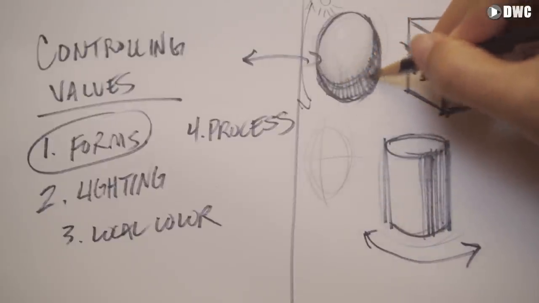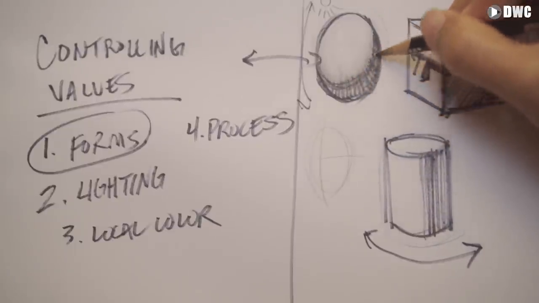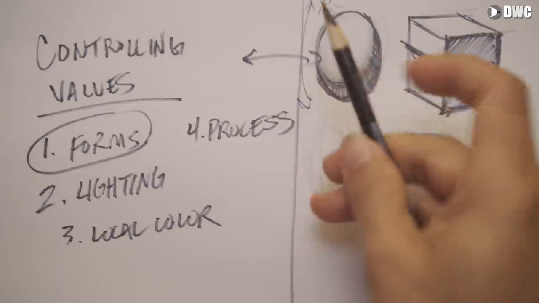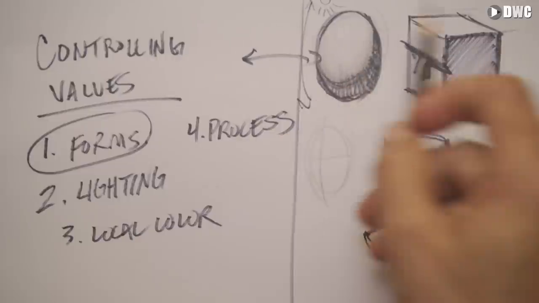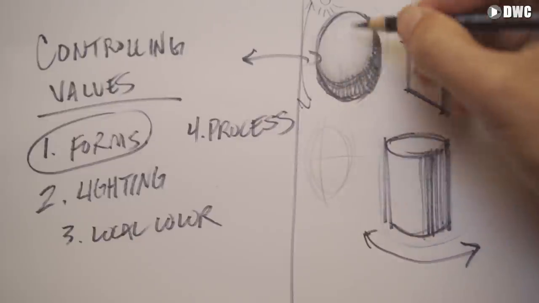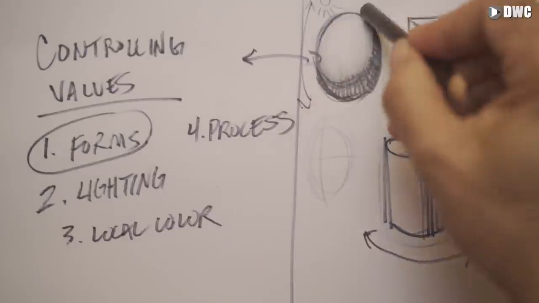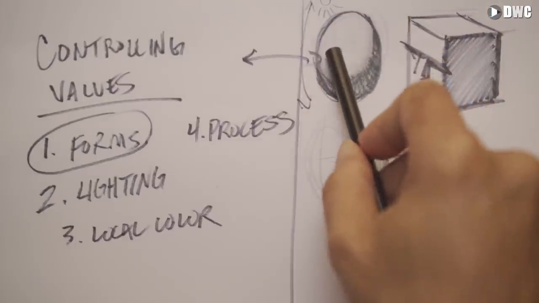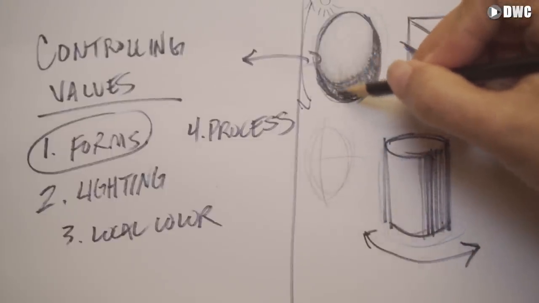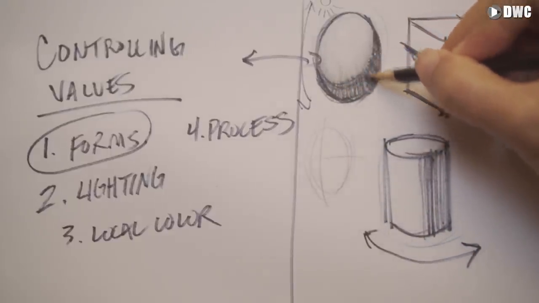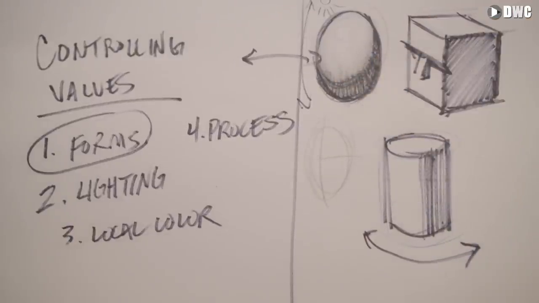So when we draw an egg, we want to communicate light. We know that generally heads are lit from above. 9 out of 10 times, they're lit from above or above and to the right, either to the right or to the left, right? So everything generally below your skull, your forehead, anything below that must be darker than that. And as it gets further away, it gets darker and darker. Fall off, also known as the egg effect.